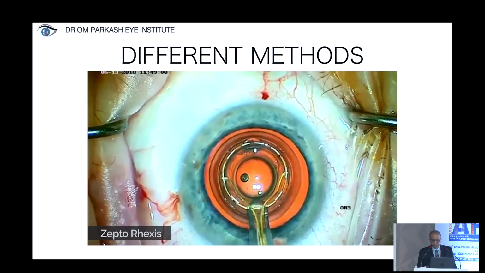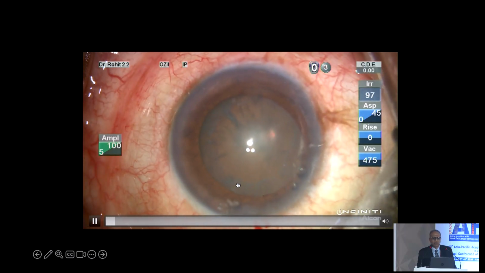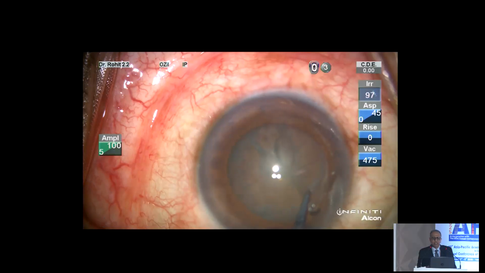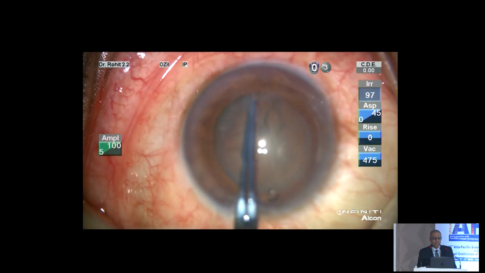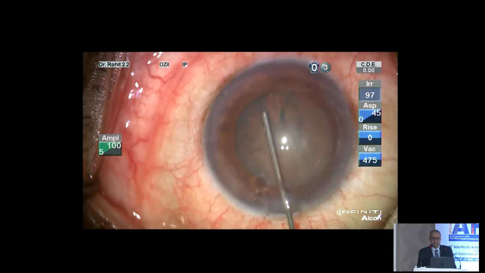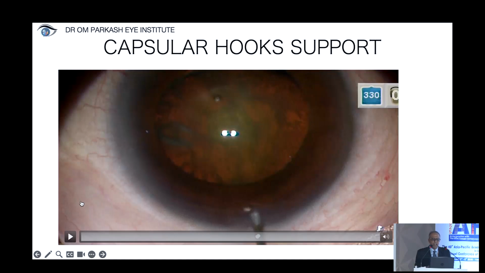So these are the different ways how you can initiate the rhexis. At times, the patients do have pseudo exfoliation, but contrary to your expectation, the zonules are intact. And the idea in these patients with zonulopathy is to create a large rhexis, as David Chang has taught us. So this is another way how we can do the rhexis.